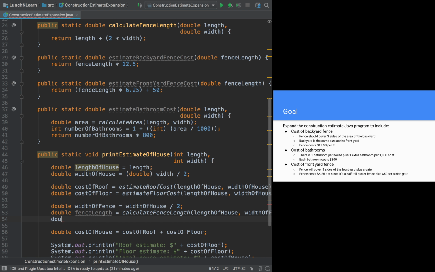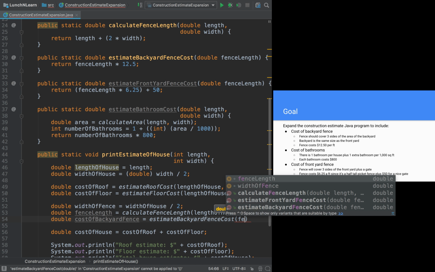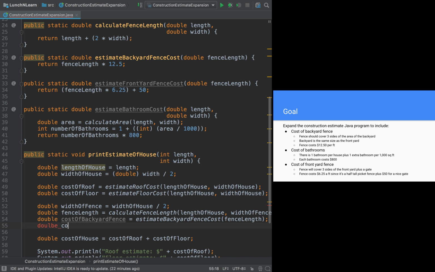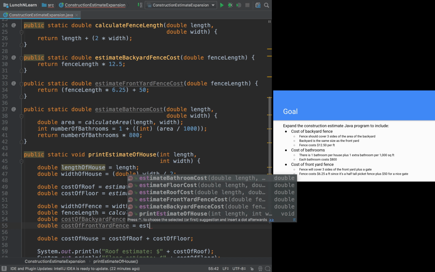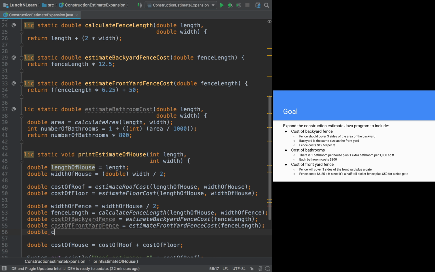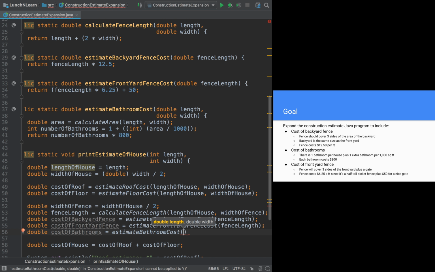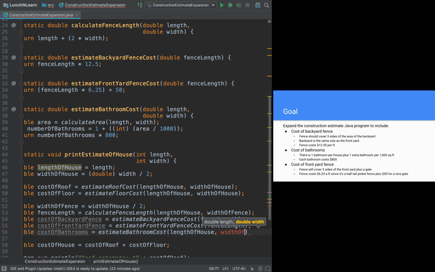And now I'm going to say double cost of backyard fence is estimate backyard fence cost for fence length, and double cost of front yard fence is estimate front yard fence cost from the fence length, and double cost of bathrooms is equal to estimate bathroom cost from length of house, width of house. Nope, not fence, house.